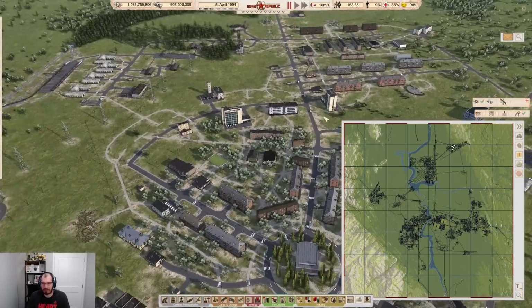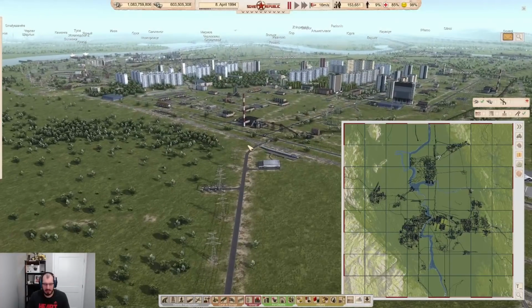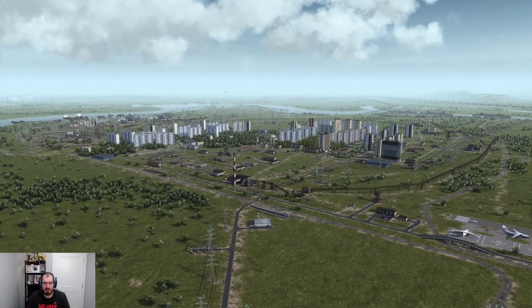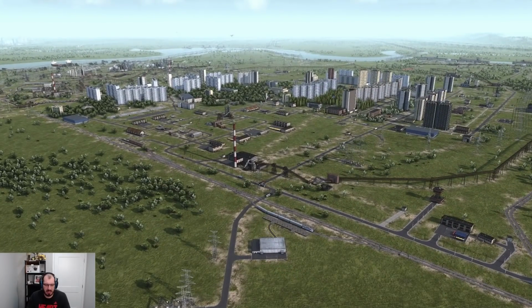Let's continue. Off to the next thing. We'll just follow this road. Oh gosh, just this look. Let's turn the UI off. This look makes me happy. There's a little airport to the right. There's a bunch of train stuff going on in front of us. There are some light industries. Just an industrial park here.